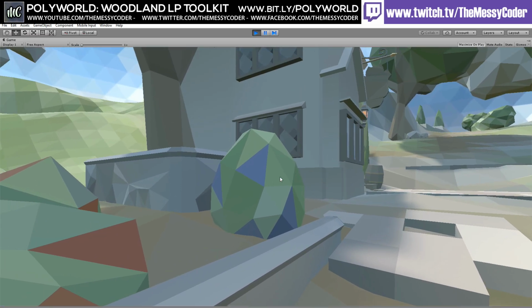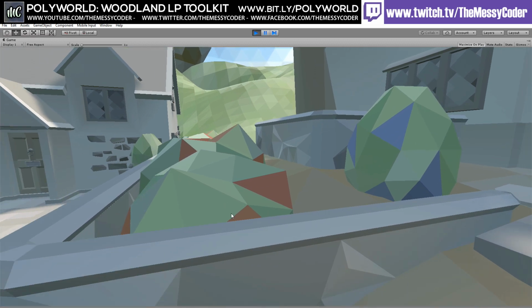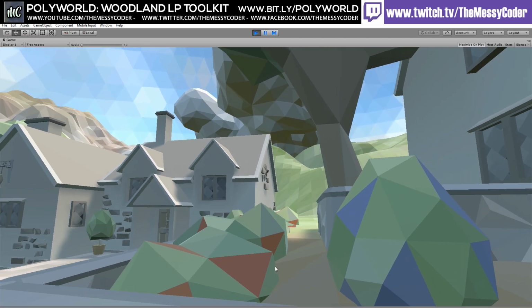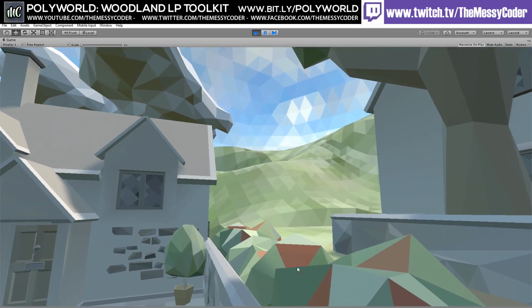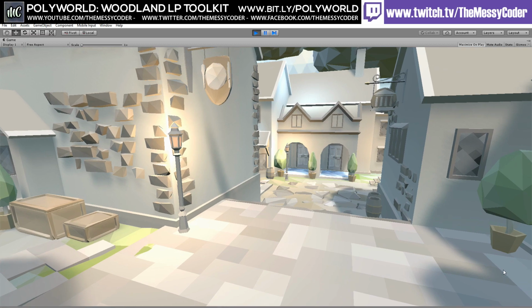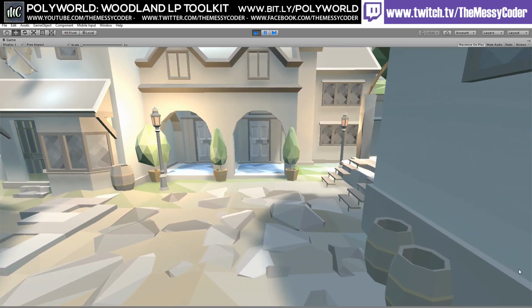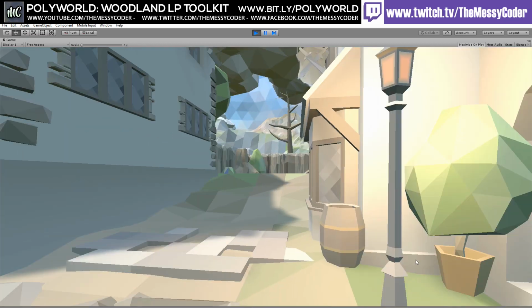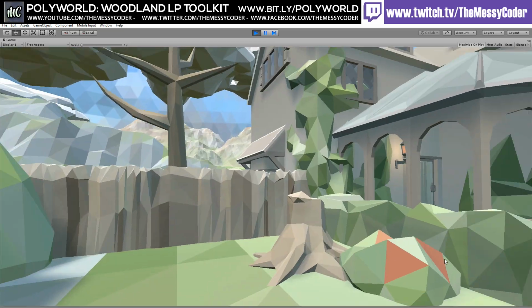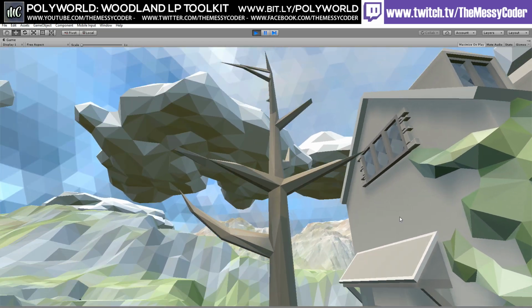Interesting. These, I'm going to guess, are the fruit on these bushes. Blueberries and stuff. Interesting. Works, doesn't it? Interesting way of doing it, rather than having them actually come out. So you've got these potted plants, we've got root trees going down into the ground. Here, a dead tree.